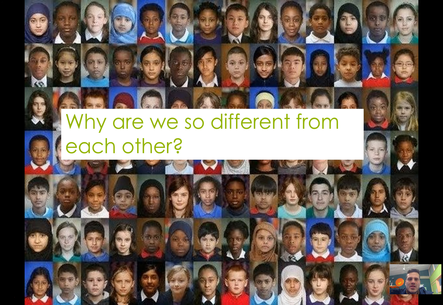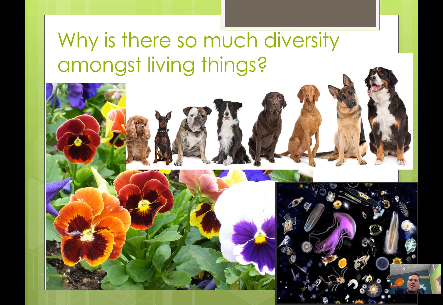So why are we so different from each other? If we look at all of these people in these pictures, they're all part of the Homo sapiens species, which is us, but there are some very significant differences between every single individual. And why is there so much diversity within groups of living things? If you look at dogs, this German Shepherd is the exact same species as this Cocker Spaniel, but they are very, very different. Same story with these flowers and these zooplankton.